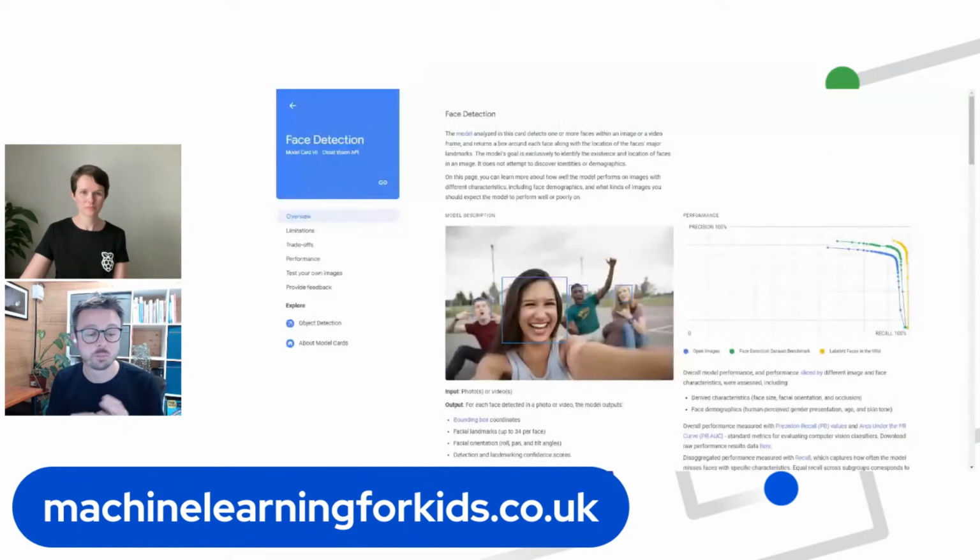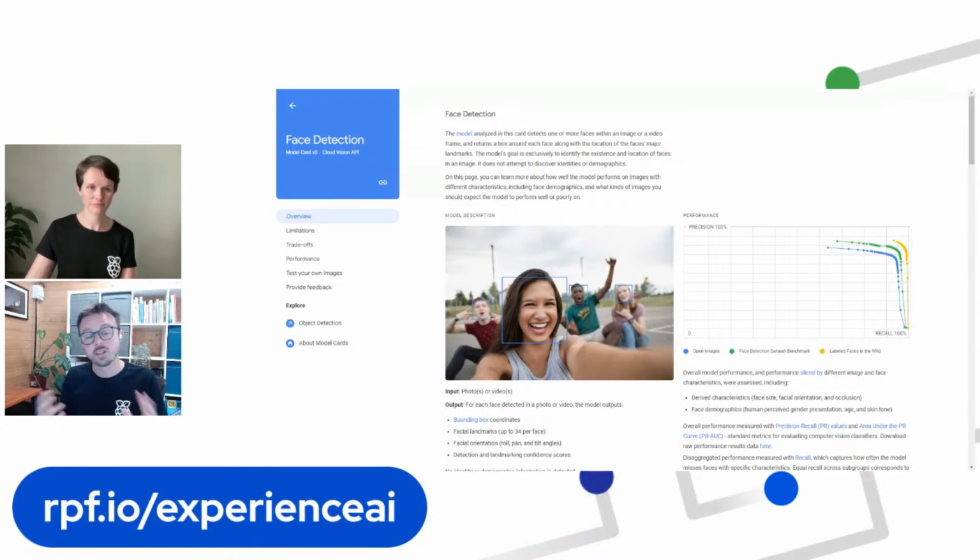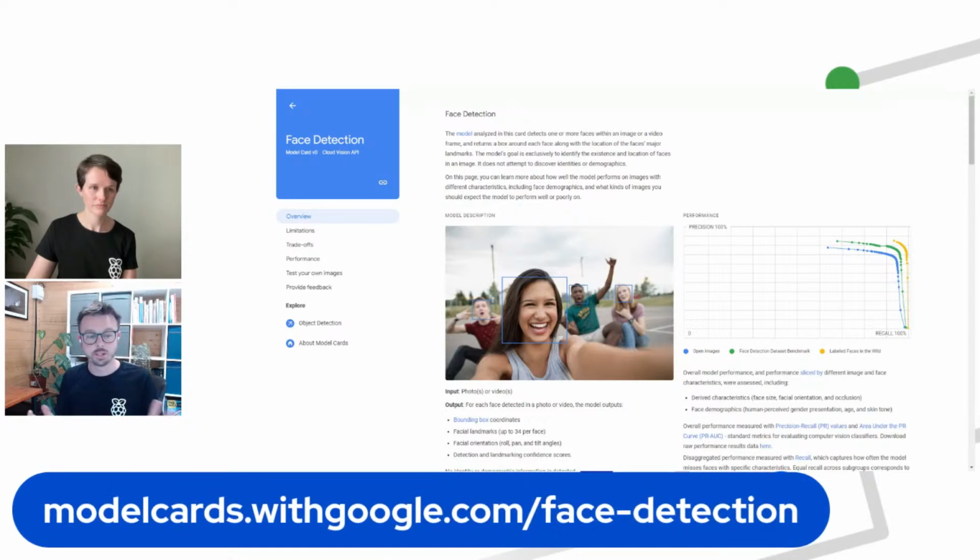So model cards are an approach for describing a machine learning model. And the idea is that every machine learning model should come with a model card, so it provides information to help people evaluate how effectively the model will work with the data being used. So a bit like the information you get on food packaging, and it provides the transparency over the content so you can make informed choices. Yeah, exactly that. That's a really good analogy, just like a food packet. So the idea is you're making these informed choices, and that's the same with the model card.